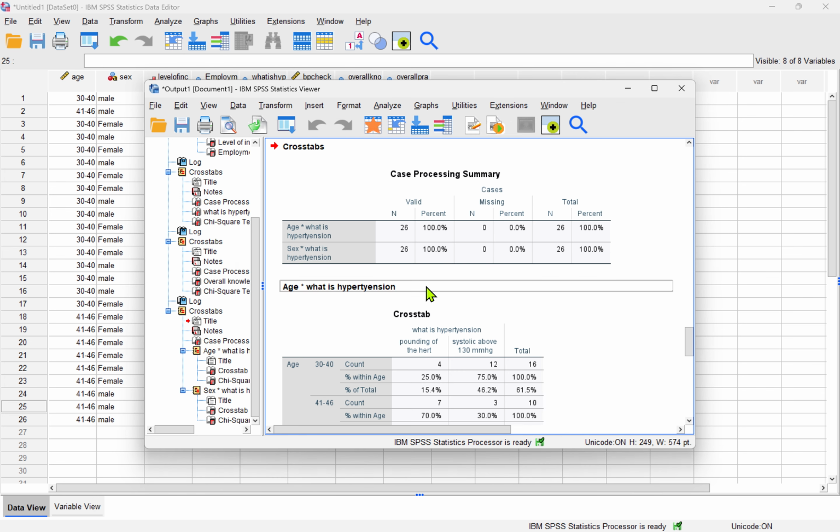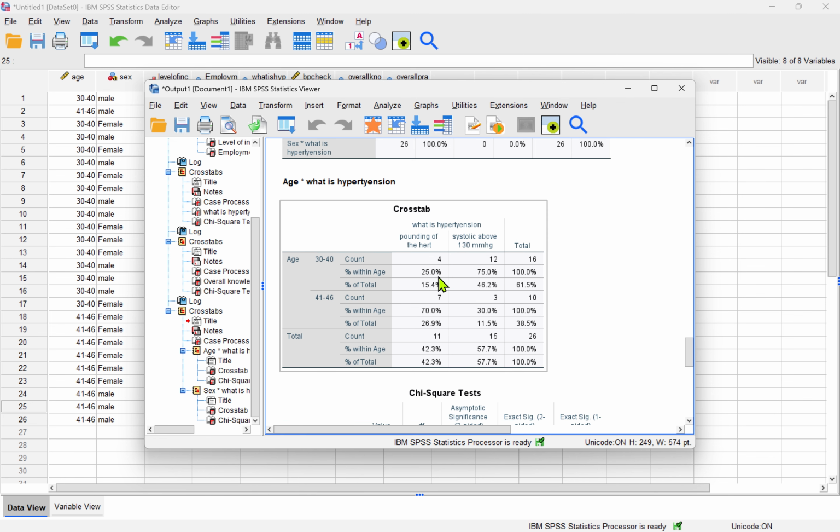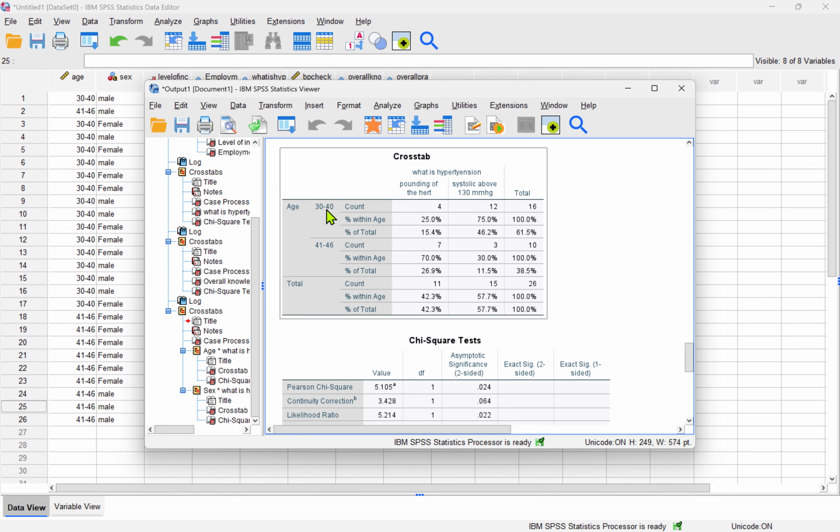So scroll down, you see that people from the age 30 to 40, 4 people said it is pounding of the heart, while 12 people said it is a systolic above 130 millimeters of mercury, and so on. So that is just how you can relate some of the variables to get more data or more interpretation in your work as you're doing your work.